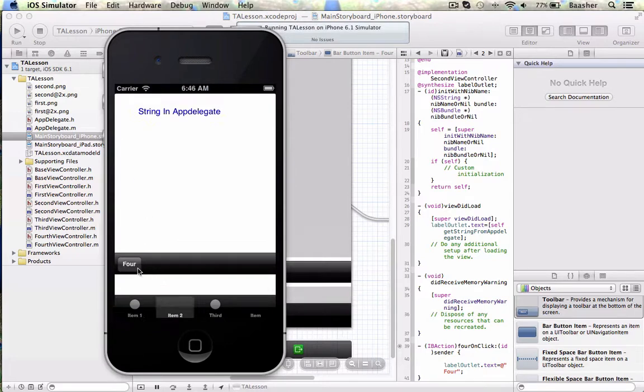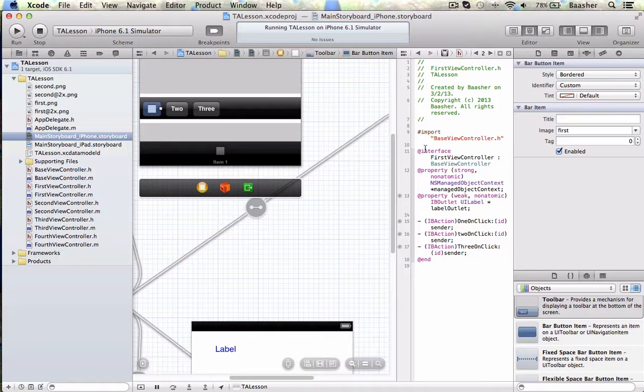On item 2, yep, now you see the toolbars are supposed to be different on different screens. So if I click 4, it says 4 right there. So the navigation bar is supposed to be consistent on all four views, and it's just supposed to show you a different view on the same data. But the toolbars are different on different screens, and they perform some action on your screen, on your data. It could be save or something like that.